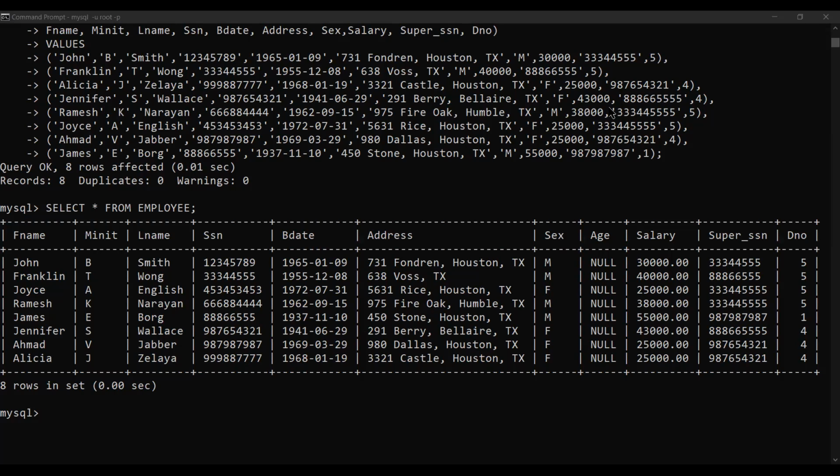Okay, it will be good. Is there anything like this? Because if the age is defined as not null, what happens? If age had been set as not null, it would not run like that. But I didn't give it like that. I didn't set age as not null. So what happened to the age column? It is shown as a null value. So right now age is a null value.